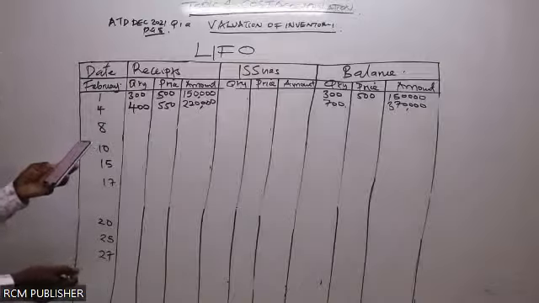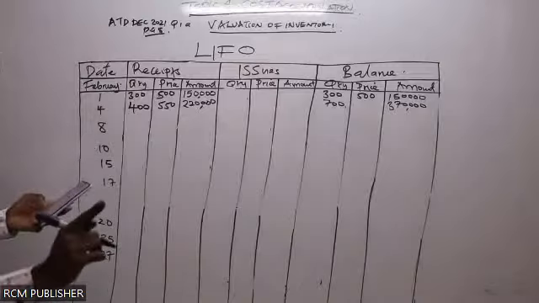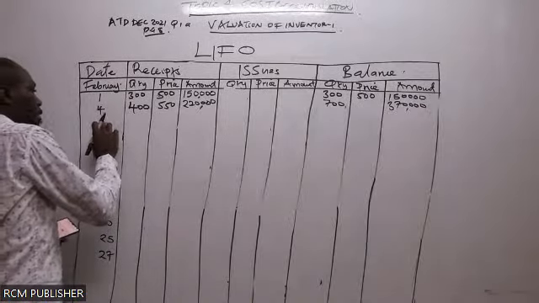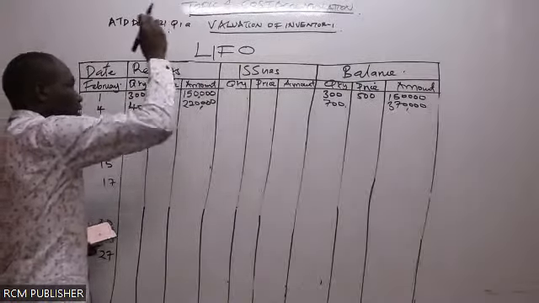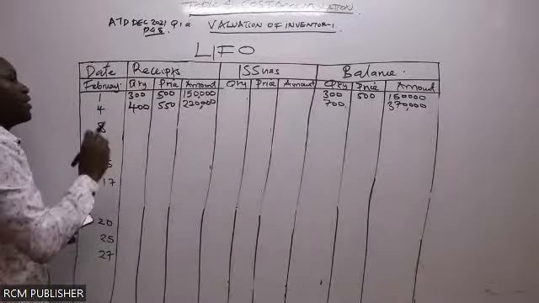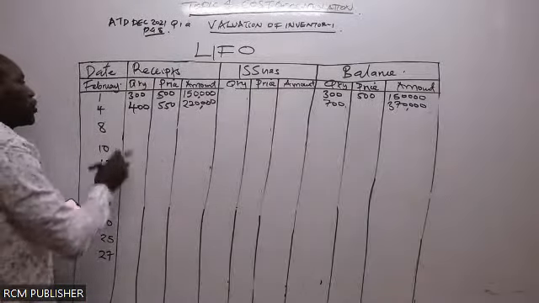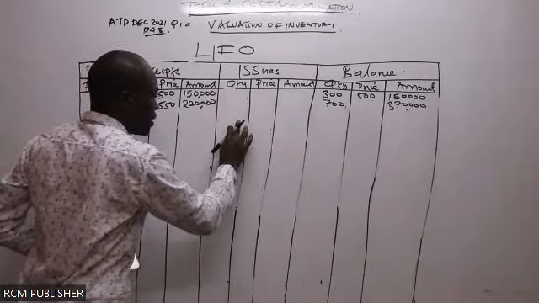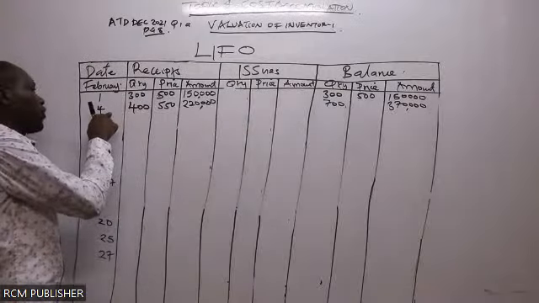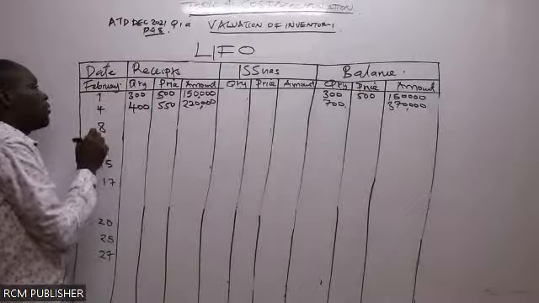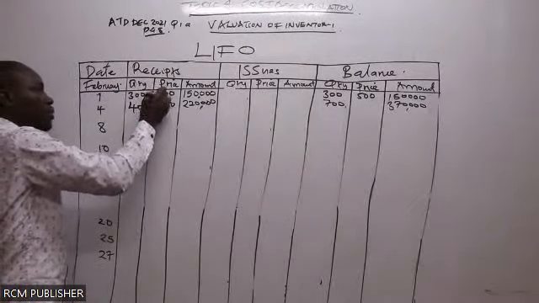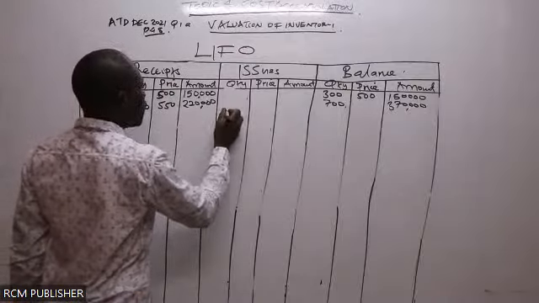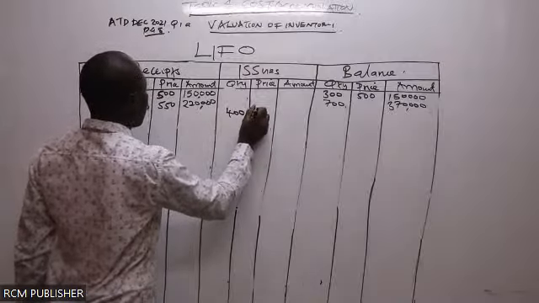Let's move to the 8th. They are issuing goods. How many units? 550. So if they're going to issue 550, they must consider the method. It is LIFO. The one that was brought in last is the first one to be removed from the stock. So I must look at the stock that was brought in last, the one brought in on the fourth, because the one available from the first has been there for the longest time. Our latest stock is 400, so I start by taking away the 400 at 550.